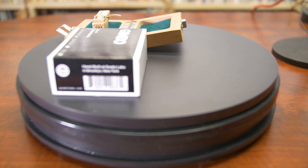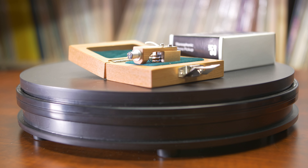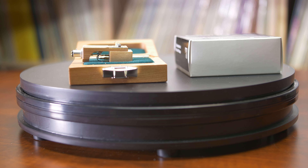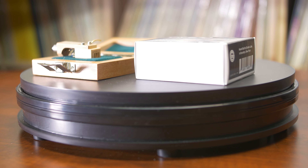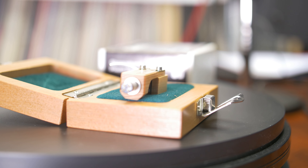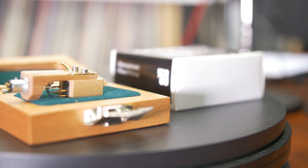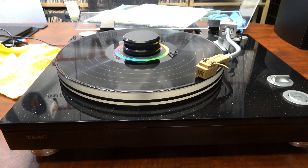The Opus 3 comes in a nice wooden box and includes everything you need to get it mounted. One nice feature is the threaded screw inserts and screws for easy mounting. The Opus 3 comes in two flavors: a low output one millivolt and a high output four millivolt version. Using the low output will require an MC phono setting in your phono stage; the high output works with an MM phono stage or setting. We like tracking the Opus 3 at 1.7 to 1.75 grams, though anywhere between 1.6 and 1.9 grams is acceptable. It is worth playing with the tracking weight as you might find a weight and sound that you prefer. The Opus 3 tracked very well and was very quiet in the groove with no inner groove distortion. It utilizes an aluminum cantilever with an elliptical diamond stylus.